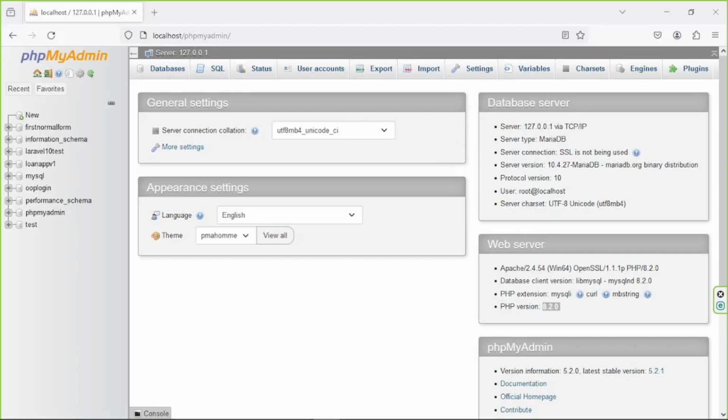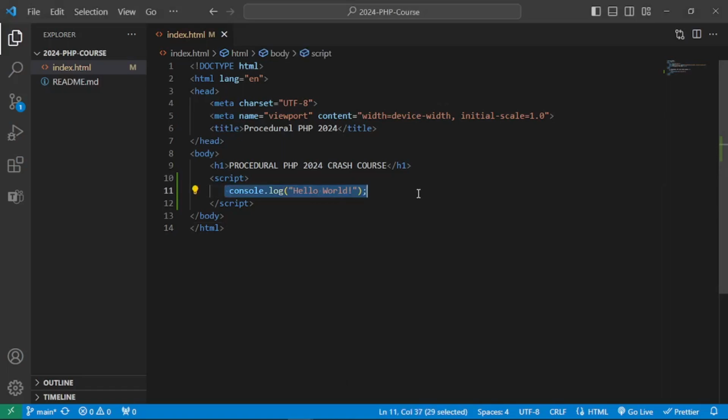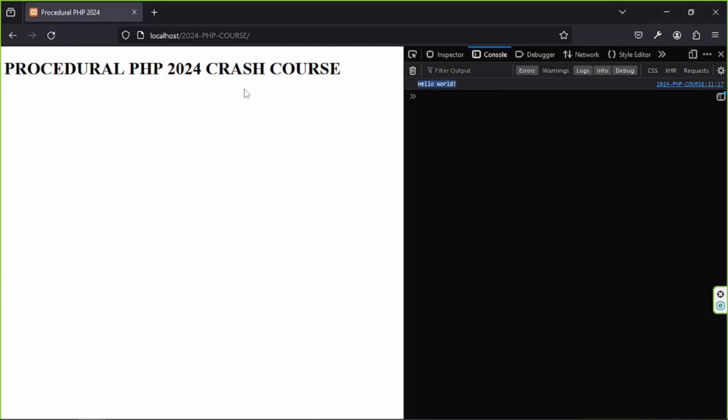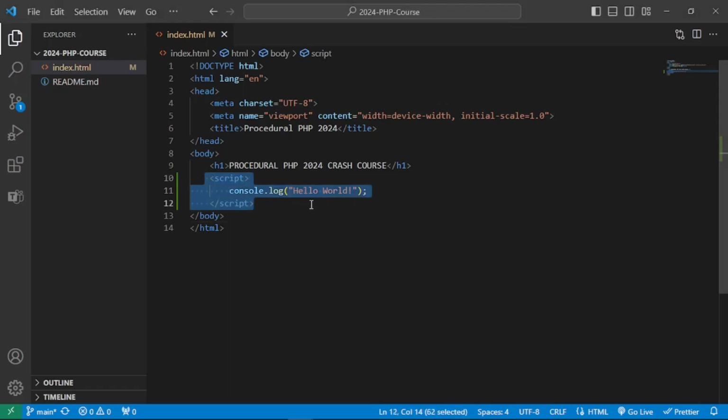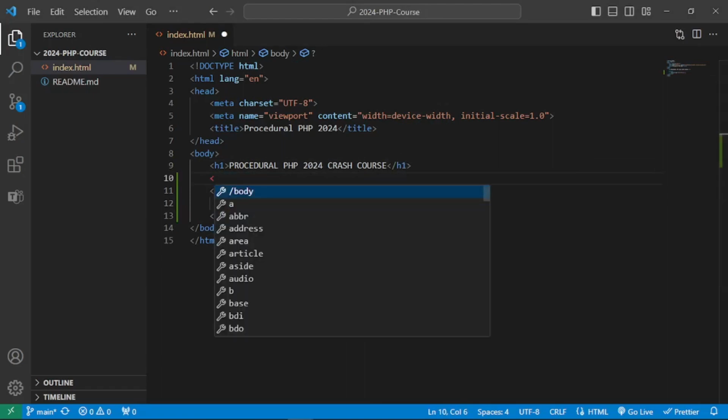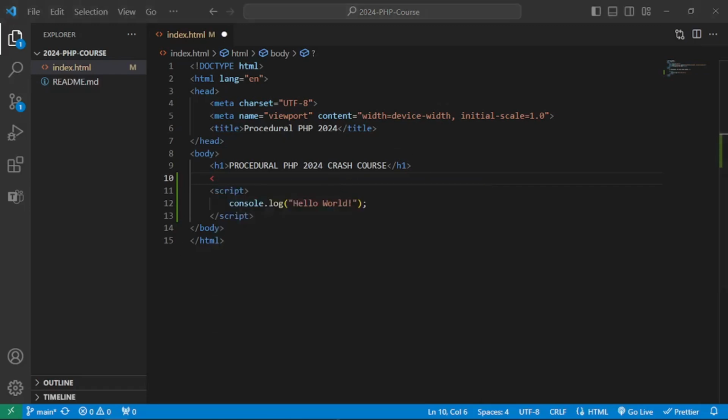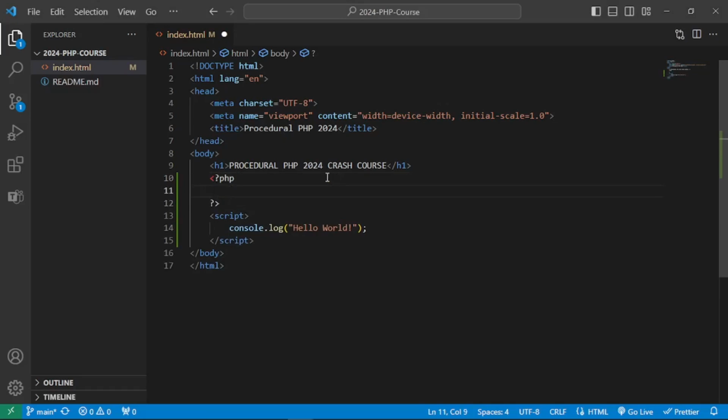Now let's go back to our code base, and we now have our script in JavaScript here, and it's running inside of our web server in our localhost, specifically our XAMPP here, which is running right now. It's running that script because that's going to be displayed, or it will be accessible on the console, which is what we're trying to do inside of our script tags. And now if we try to type a very quick PHP line here, or a script for PHP, so let's try to work with PHP tags, and you would see this is not getting read correctly by our Visual Studio Code because we have a .html file and not a .php file extension.